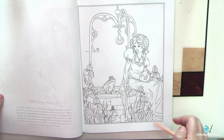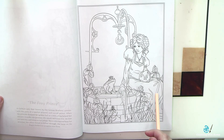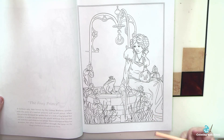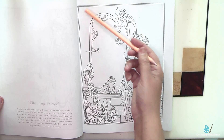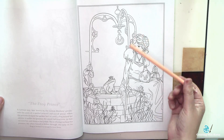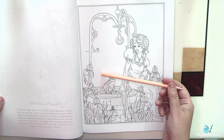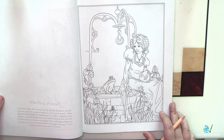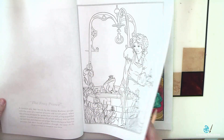Here it's beautiful as it is, but it's one of the pictures where the background is a little bit empty — not very traditional for Selina Fennig, where usually you don't have to think about how to fill in the background. I still don't know what to add — maybe part of a brick wall, maybe some bushes and flowers behind. So this one I don't know how to color: the main image is okay, but what to do with the background I'm still not sure.